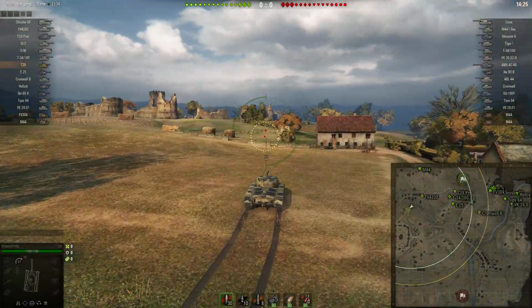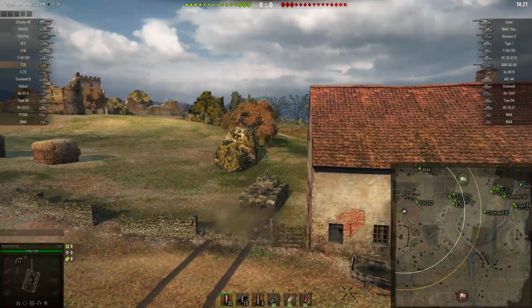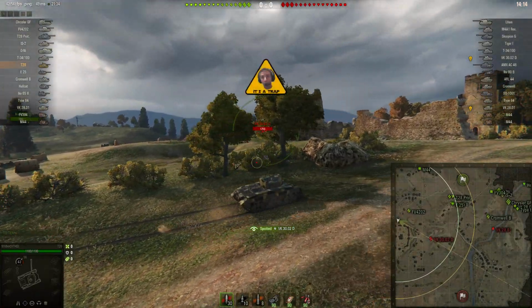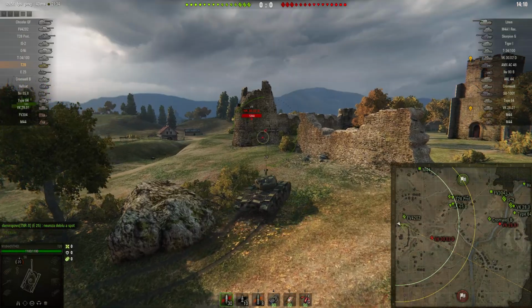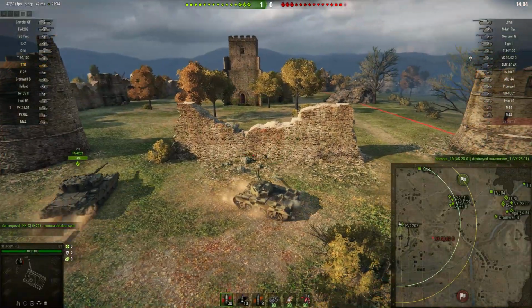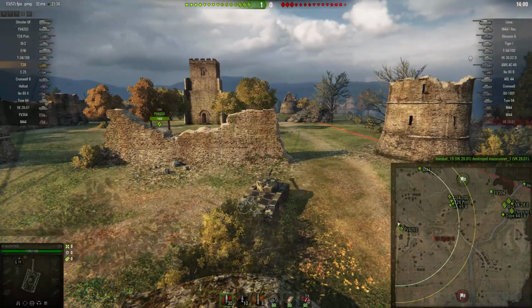Then if you have a look at the gun handling, the aim time isn't bad at 2.21, the accuracy is okay at 0.36, however at longer distances that will often disappoint you. The gun depression is very adequate at 10 degrees, which is very nice to have. But it's not all around the vehicle. If you're shooting backwards, you only get 5 degrees, so that is something to be aware of.